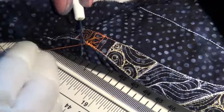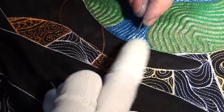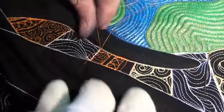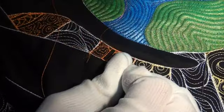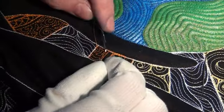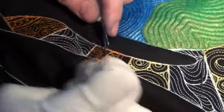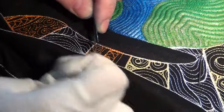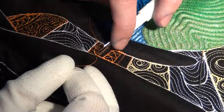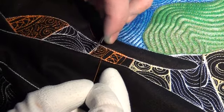I'm going to rip this bobbin thread real close and flip to the front again. Sometimes it can be a little tricky — you can get lost as far as where you're at, so just rub your finger over it and you can find it again. You can always go back to where the thread started; if one end doesn't work, start pulling from that side. The start is a little less easy because that's where your thread began and you've built up stitches on top of it. You want to rip in the direction you were stitching, kind of in reverse, because that's the way your stitches will come out easier — they're not stacked on top of one another.